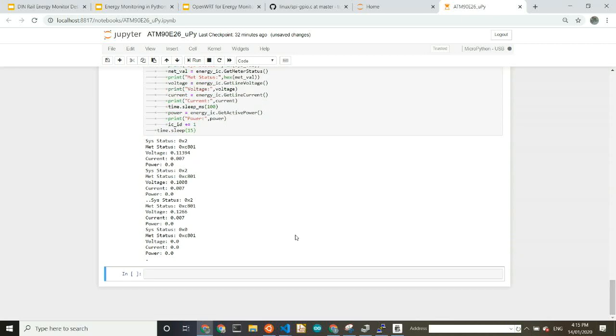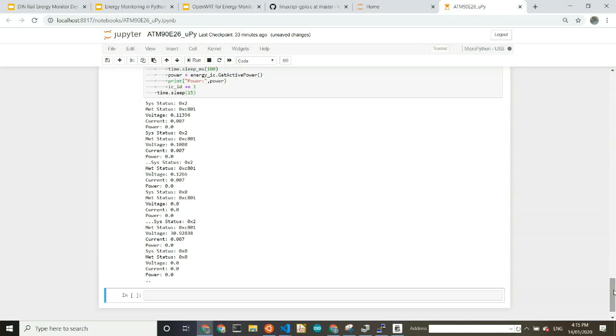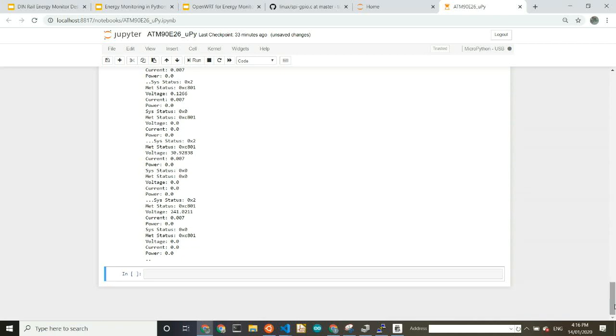There are 2 energy monitors plugged into this. So am I getting any voltage? Demo fail. Let's try the other one. Yeah, some voltage came. Okay, I've plugged it into the other one. Let's see how that goes. The aim of this was to have at least 2 sampler channels for voltage and current, mostly to encourage people using solar energy to have generation and consumption. So they have voltage there, 241 volts.